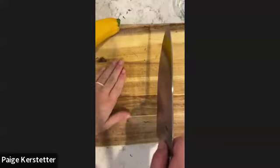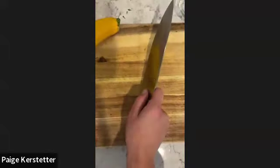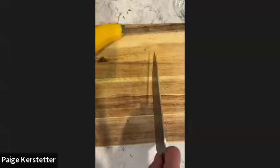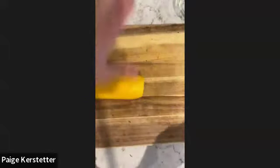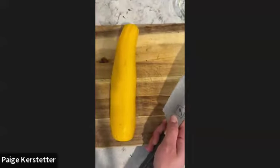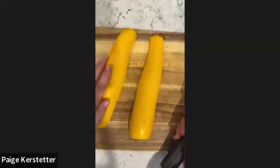I also want to talk about how your hand moves when you cut. Oftentimes people go straight up and down, but we actually want to go tip to back, tip to back. There are times we go up and down - say when I'm mincing my dill, that's totally fine. But when it comes to actually slicing something, we want to go tip to back. When cutting a vegetable, think of three things: slab, sticks, and cubes. First we want to create a slab so our round circular vegetable isn't sliding all over the cutting board.